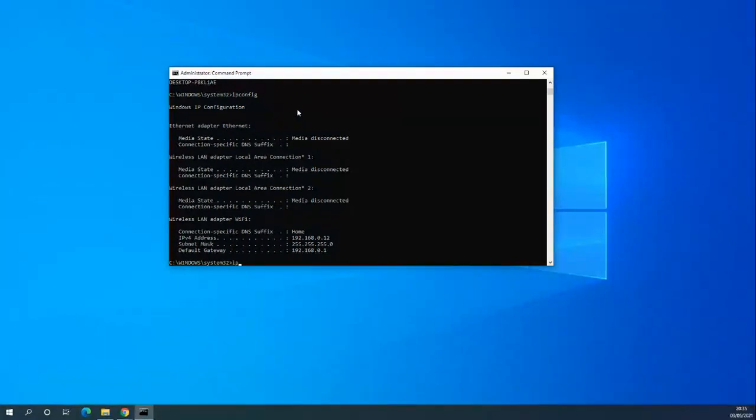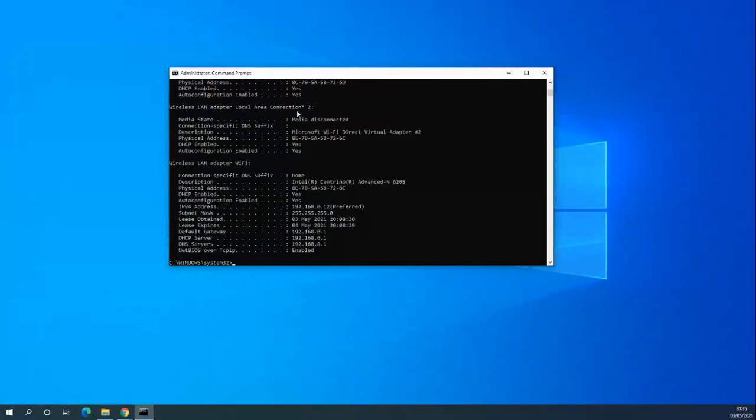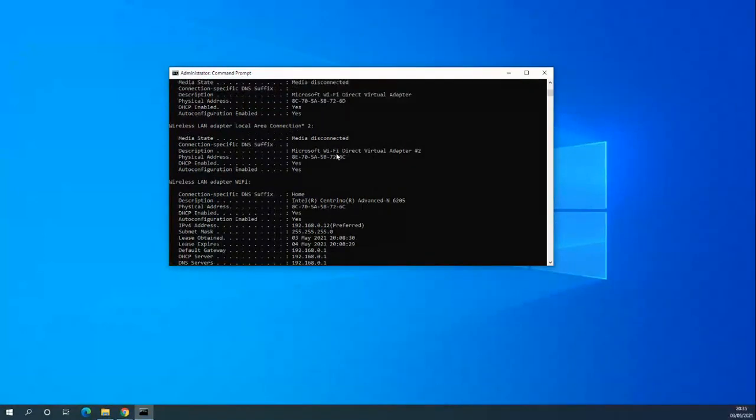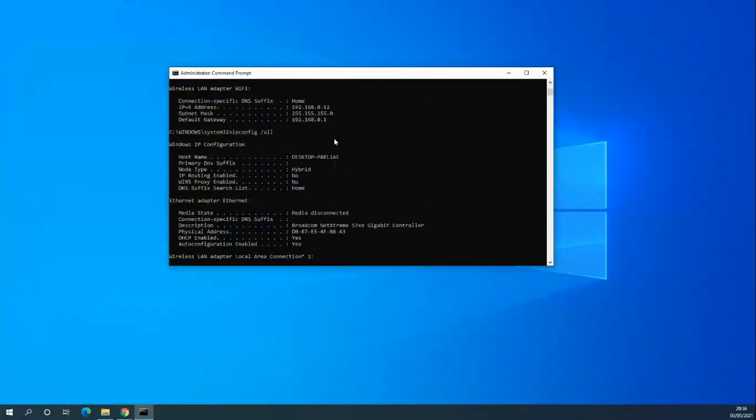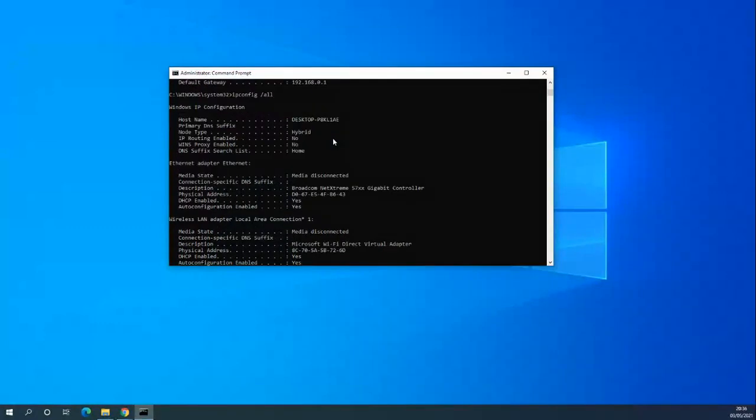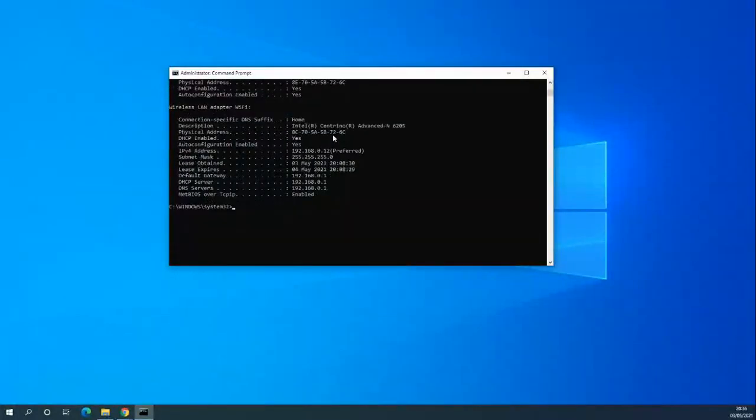So if I want to get some more information with that one, we'll go ipconfig /all, and that gives a lot more information. It gives you information about the physical address and MAC address, network card information, and the date and time of the lease. So when the lease expires, I will need the IP address renewed, which will be provided by DHCP from the router. And then there's just plenty of information here about the different network cards and network services running.